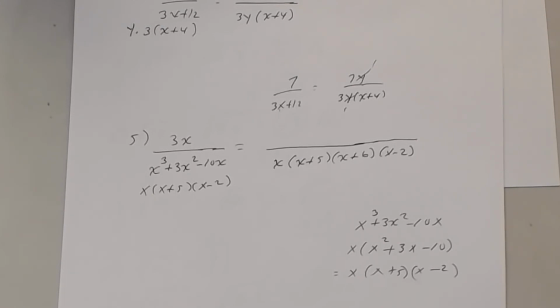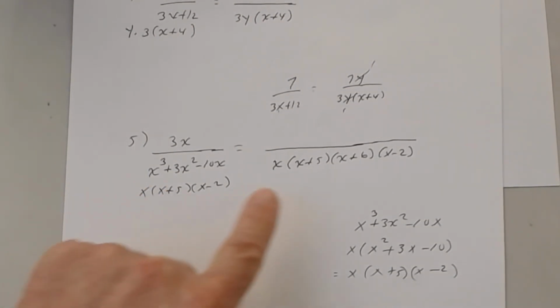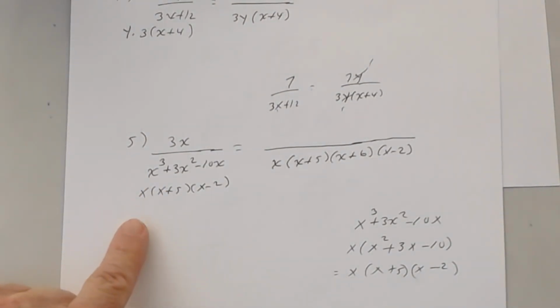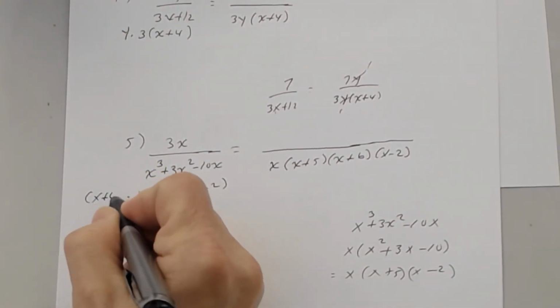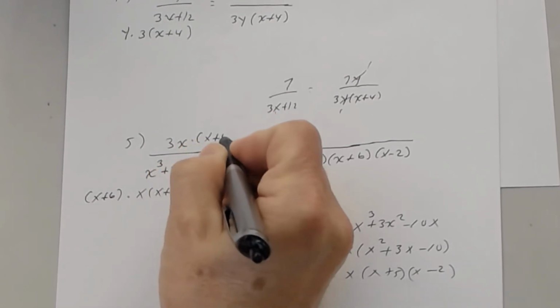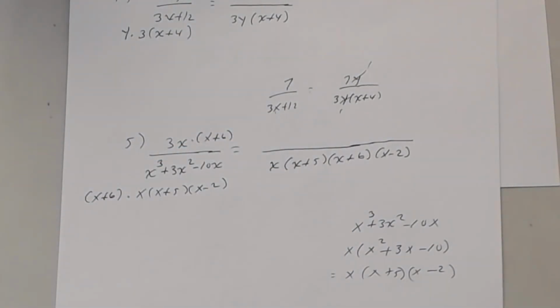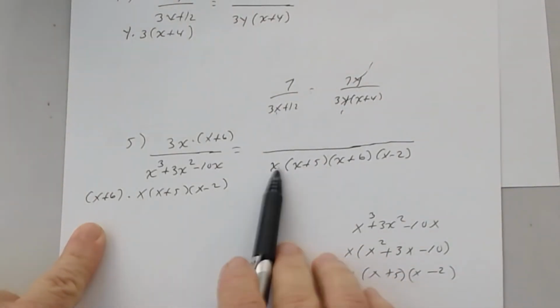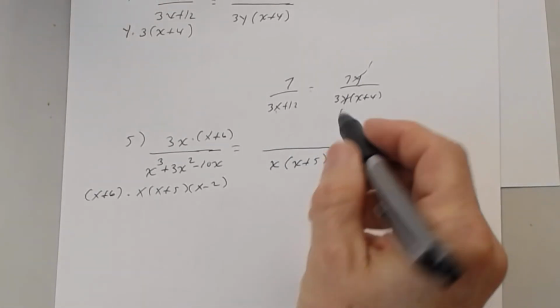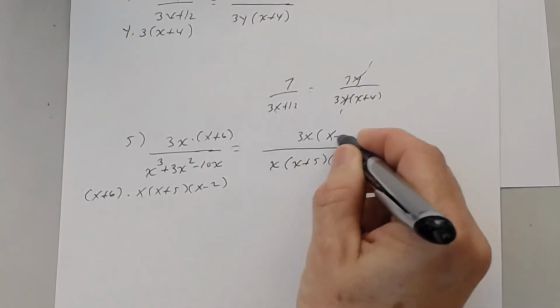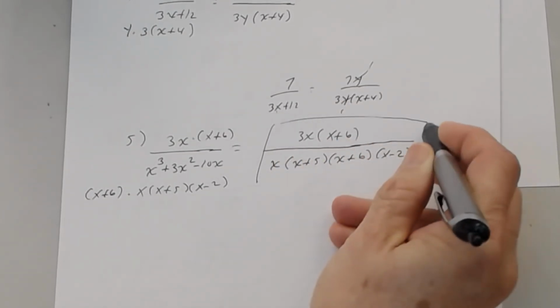Okay? Now you can tell me what I need to multiply this denominator by to get what I want. X plus 6, right? So you say times x plus 6, just like this, times x plus 6. Notice I put x plus 6 in parentheses. Now do y'all see that this denominator is now this? So the numerator, put in factored form first. So what would this look like in factored form for the numerator? 3x times x plus 6. Okay? So that's factored form.